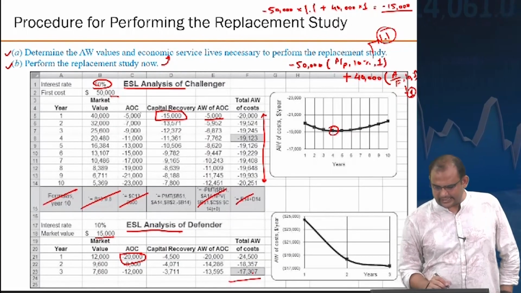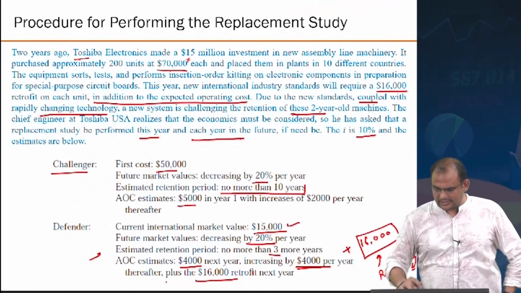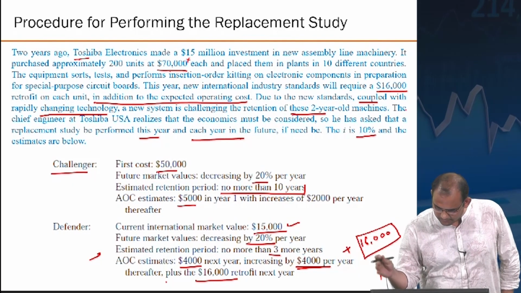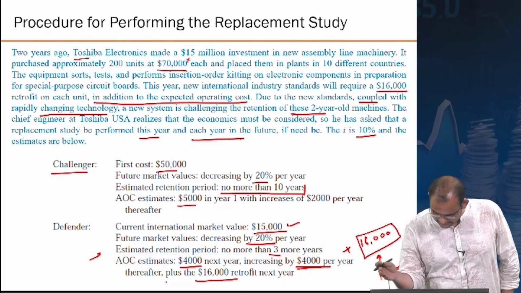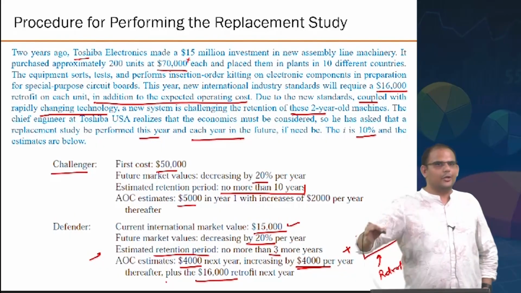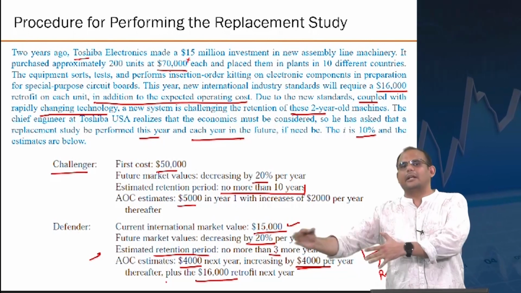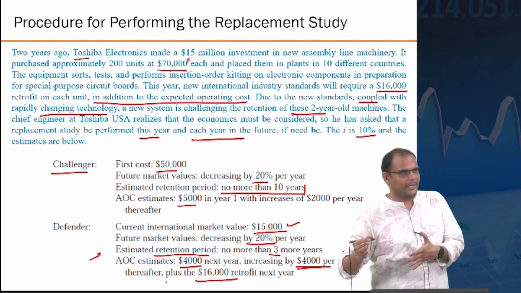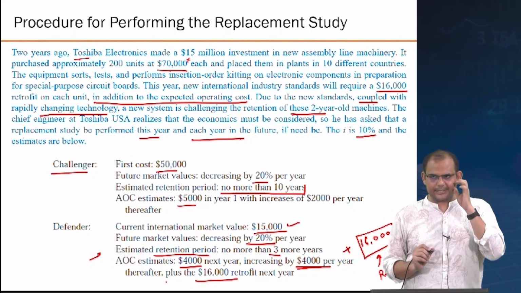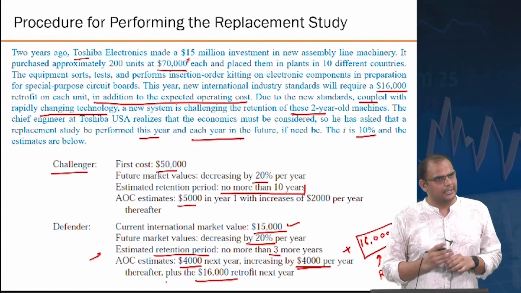You will find the ESL for this will come out to be 3 years, because beyond that the information says clearly that you do not want it beyond 3 years. Right? There was a statement somewhere. Yeah, estimated retention period no more than 3 more years. So you are not going to n equals 4. There is information given in the question about the maximum period you are looking to keep this equipment. Beyond that, it is useless, not going to use. So n equals 3 in this case. Okay. Similarly, information was also available for the first part of the question. Make sense?